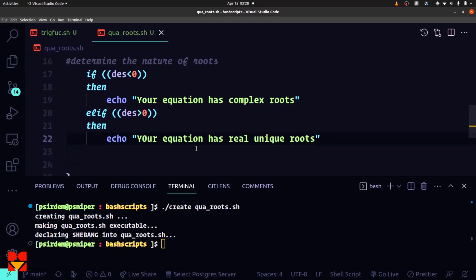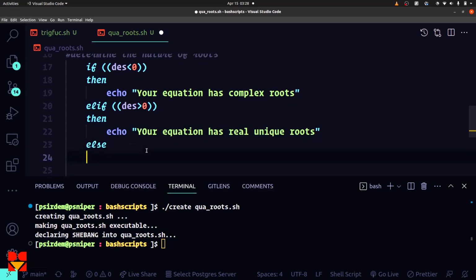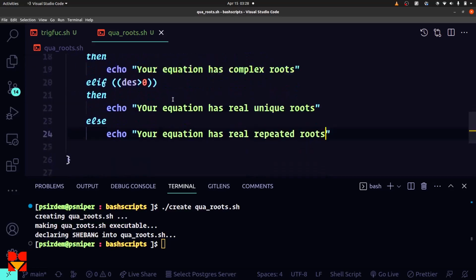Then the next possibility, if it is not less than and is not greater than, then it has to be equal to. So here we don't bring another elif, we just end with an else. Else what? Echo, your equation has real repeated roots. That's all. So hopefully this should work.